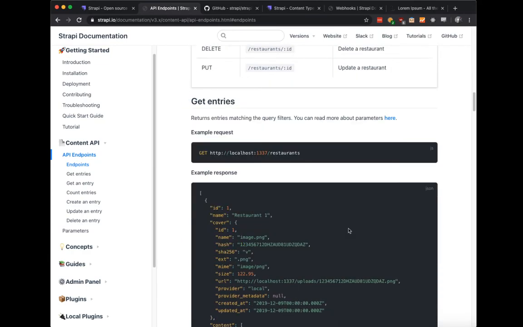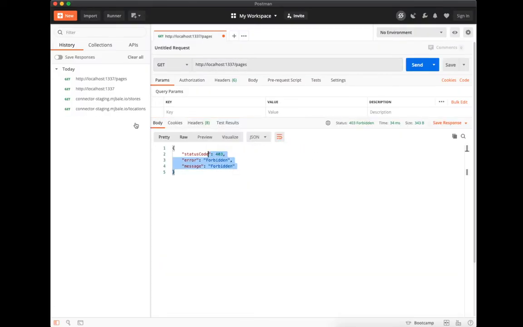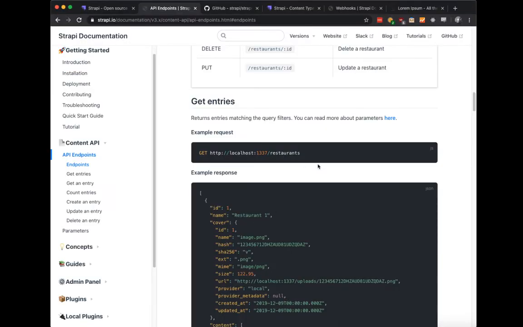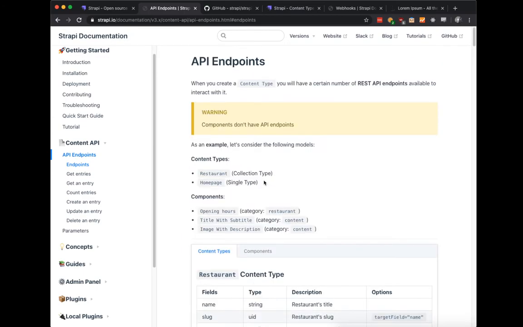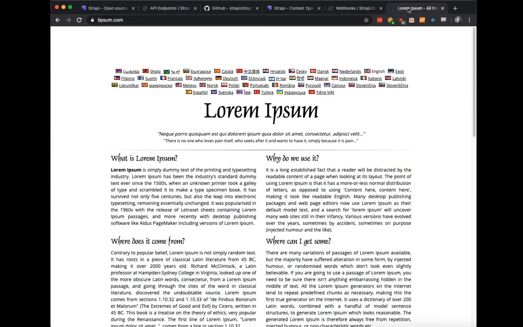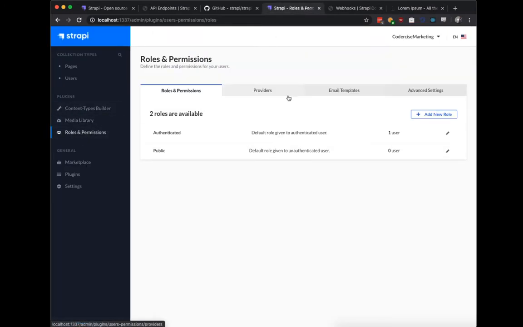Get /restaurants. So if I do /pages, I get a 403 forbidden. Now I did read about this before, a little bit of my study before I did this. So this problem will probably come up, I guess it will come up every time we create a new endpoint.